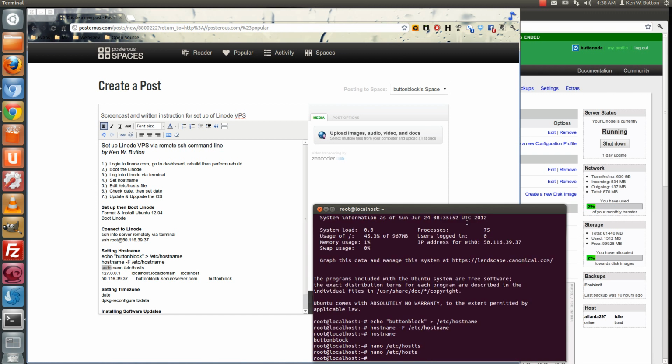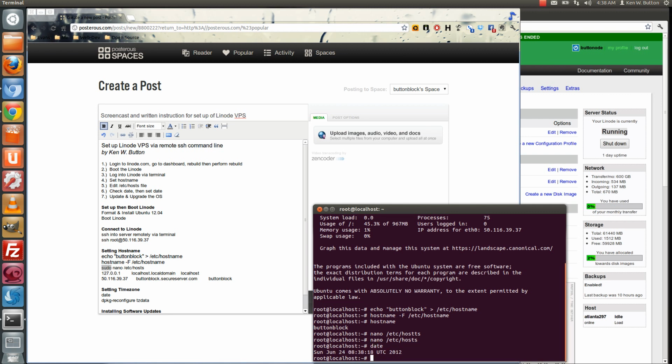Now the next thing we need to do is set the time zone. First we'll check it real quick to make sure that it's not already right, and you see there that it's UTC, so I want to actually change that to Eastern Time Zone. So we'll reconfigure tzdata.